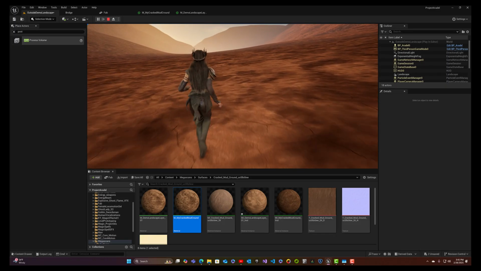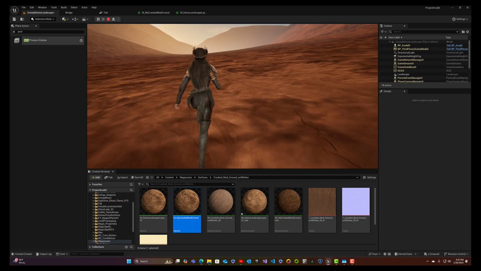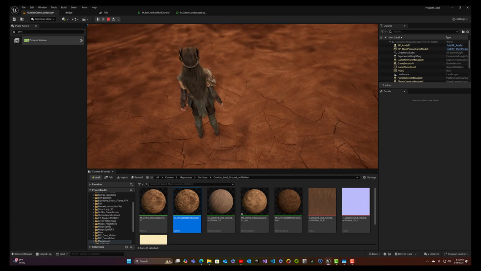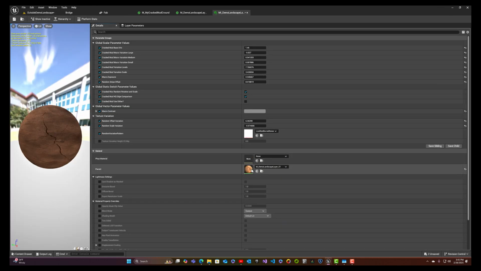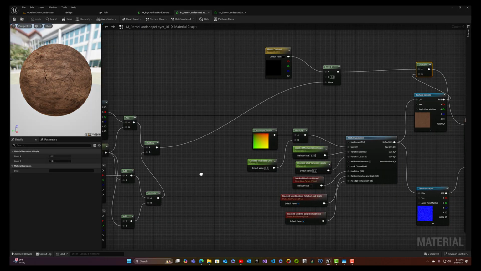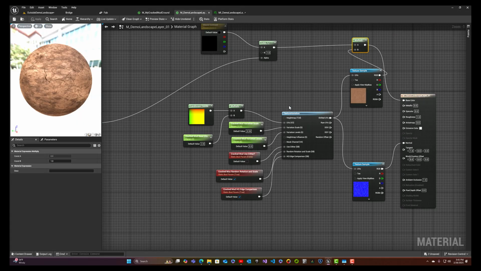Maybe what I'll do is I'll change the base UVs a little bit because these cracks look a little bit big. So let's go back into the parent material. And by the way, if you have a material instance in here, you could always double click that and locate the parent material right there. Double click it. And the base UVs, I had that set to 2.